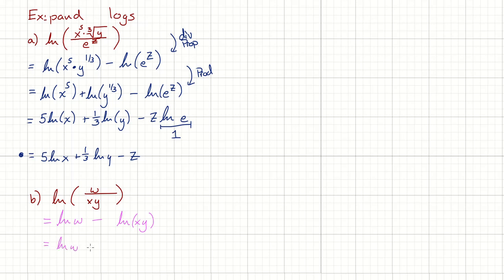I get the natural log of W minus, check this out real quick. What was in the denominator? X and Y were both in the denominator, which means wherever that minus is, it better be connected to both of those to ensure that they wind up in the denominator. The way that I avoid this, I add these lovely brackets, and I hate that color. So rather, I add these brackets with a darker color.